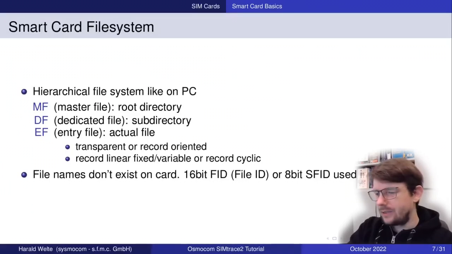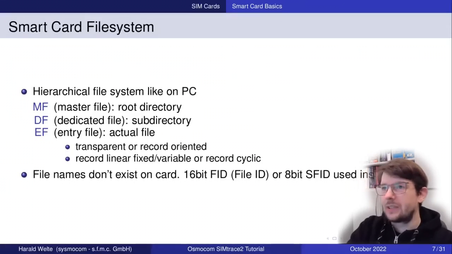The card itself uses 16-bit file identifiers, or short file identifiers, which are not even 8-bit. So all the communication uses these hexadecimal identifiers, and the symbolic human-readable names are just something that exists off the card in the specifications.